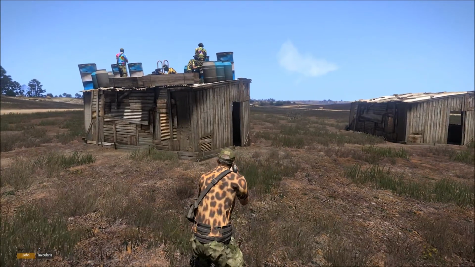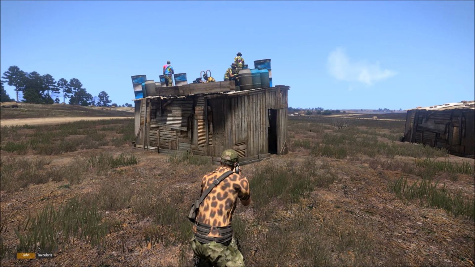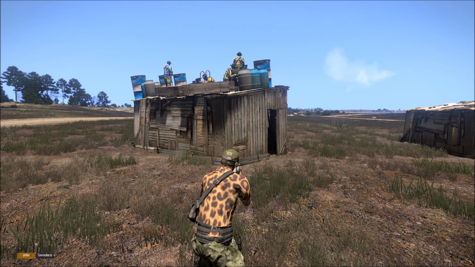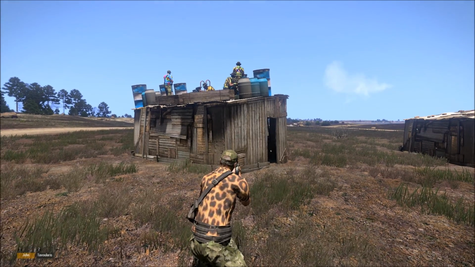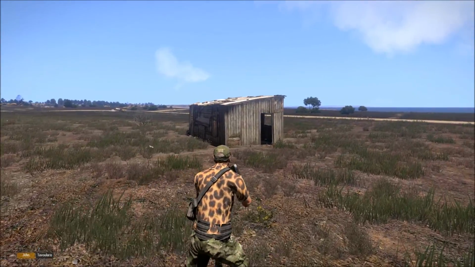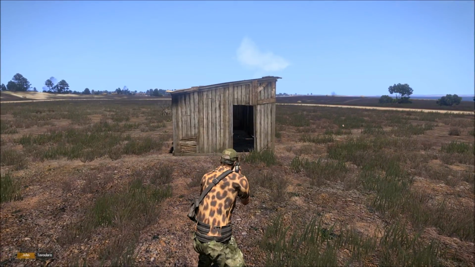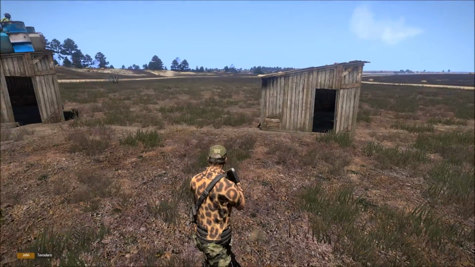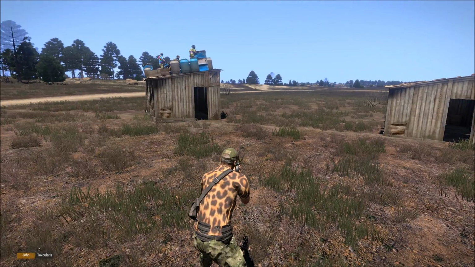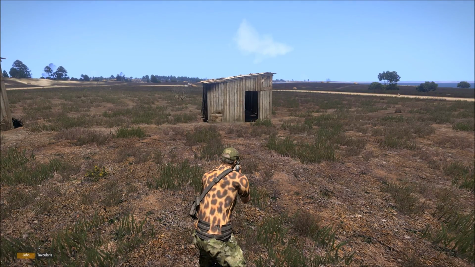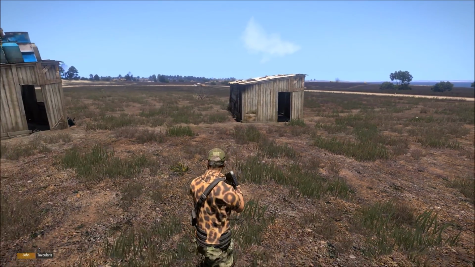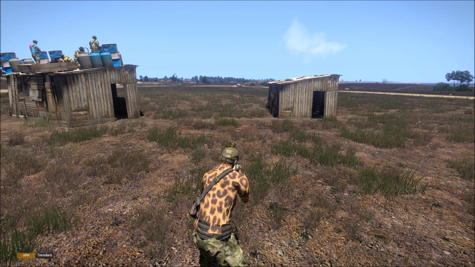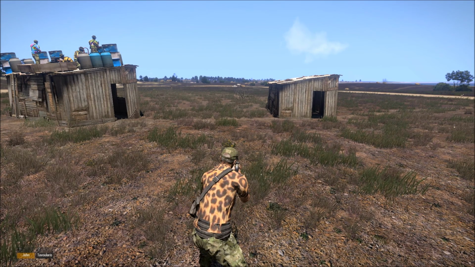So what I have is a script that will take the name of the source shack, the source object, and it'll find all objects within a radius of 10 meters of it, and attach those objects to the source shack. It will then take the position of the target shack and remember the position, delete that target shack, and move the source shack to the position of the target shack and face it in the direction of the target shack, and then unattach all the objects so that they become physics affected objects.